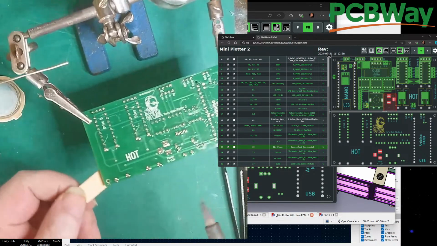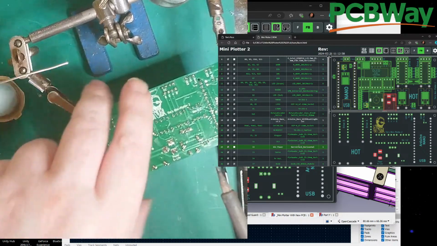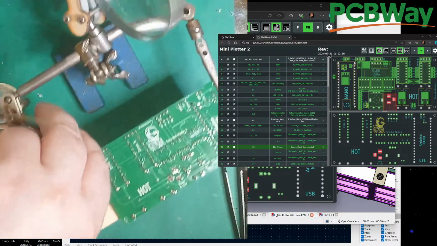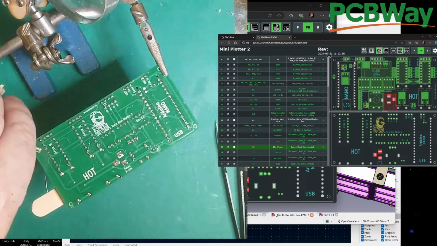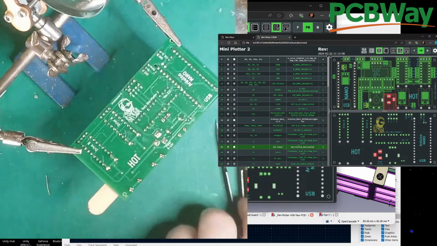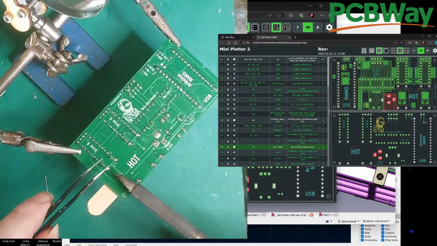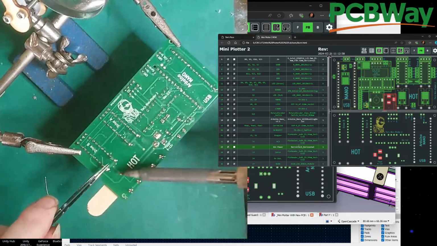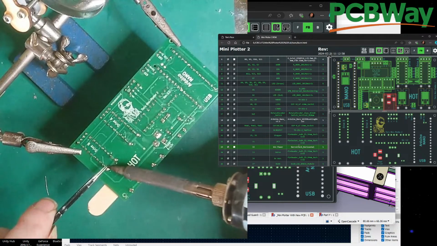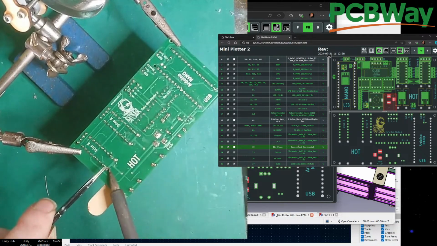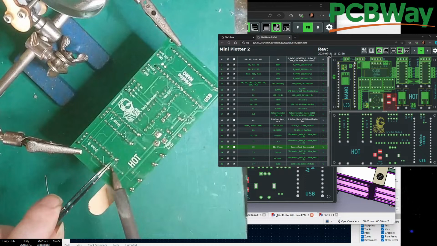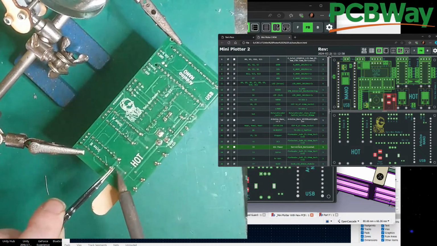Right, so what I can do now is, with my tweezers, and we still just want to keep that all in shot. There we go. I just want to straighten these. There we go.